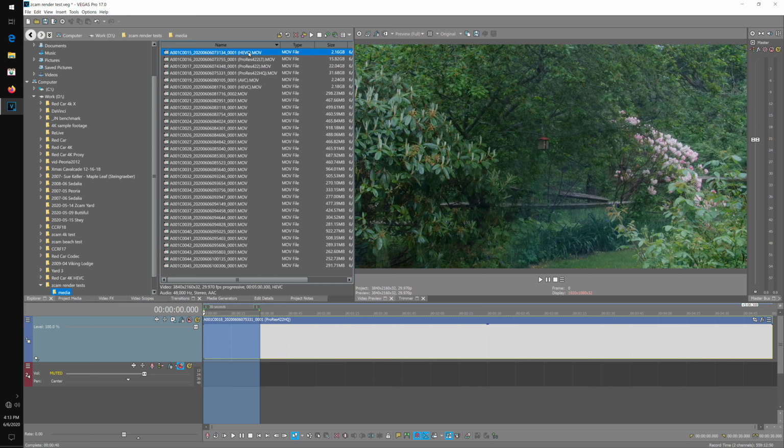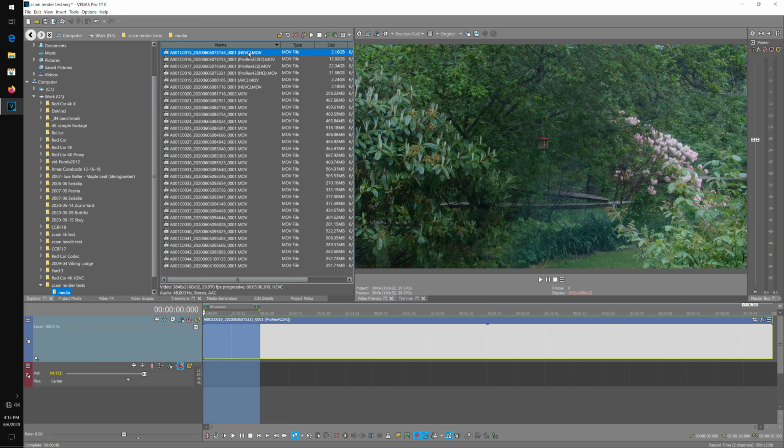But rendering is not the whole deal. I also have to edit this stuff, so another thing that needs to be evaluated is how well you can play these files. Now, most people, when they edit H.264 or H.265 4K video, use proxies.